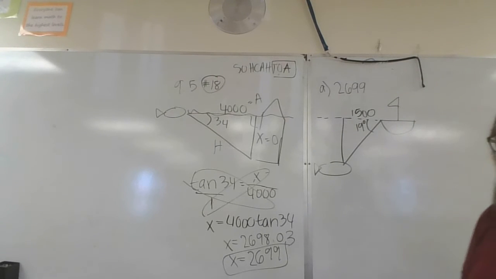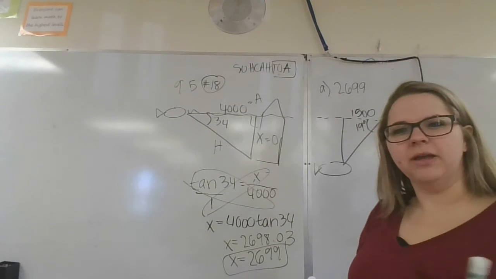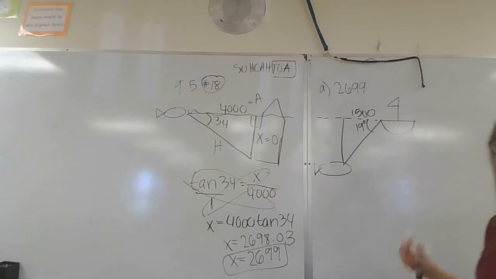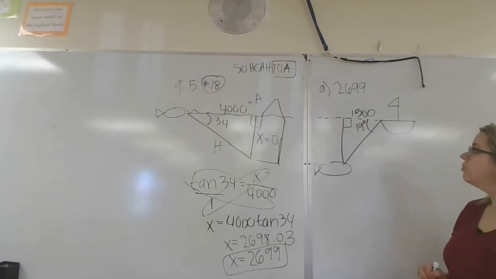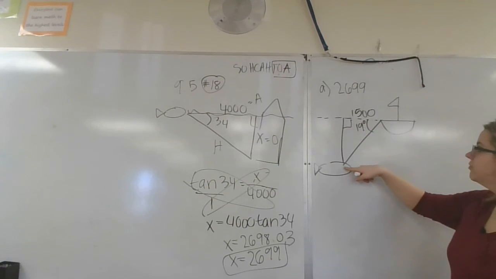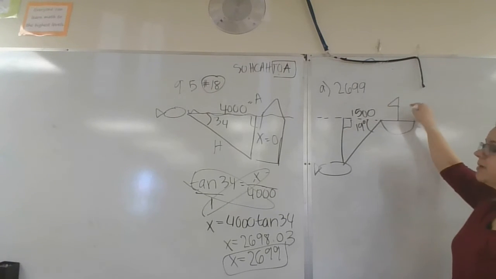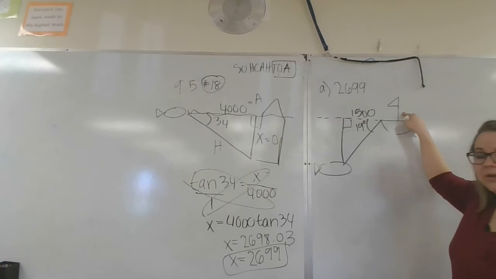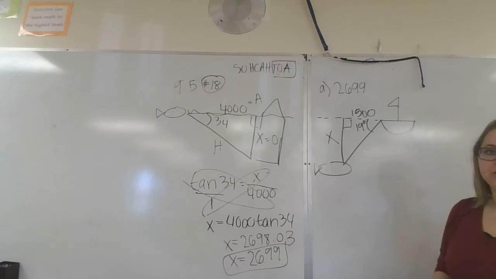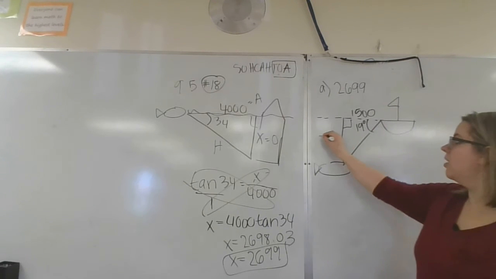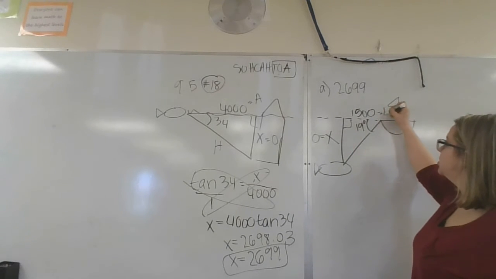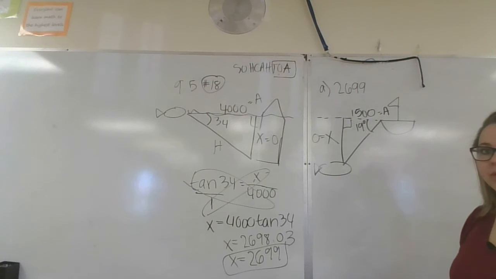Now it does have a little picture of a triangle on there. I didn't find it helped me very much, so I'm drawing my own. This is my little triangle. We are wanting to find how much my submarine has to rise to be above this sunken ship. So we want to find this X here. Again, if I'm looking at my angle, this is my opposite side, this is my adjacent side. So I am going to use tangent again.